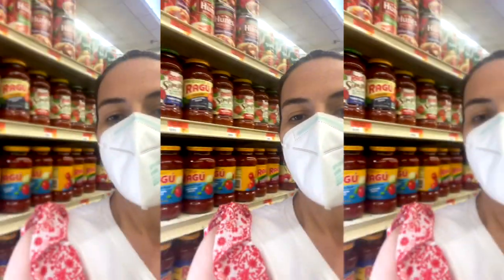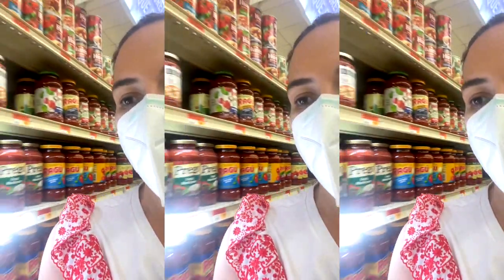But when I went to the supermarket this time, check out what I find. Remember how much crap I got because I used ragu on my mom's spaghetti sauce? This is why. This is all the boat brings. When you live on an island, it's what the boat brings. No other choices. So don't hate. Sometimes when you live on an island, ragu is all there is. And maybe you can't afford the fancy stuff, but I digress.